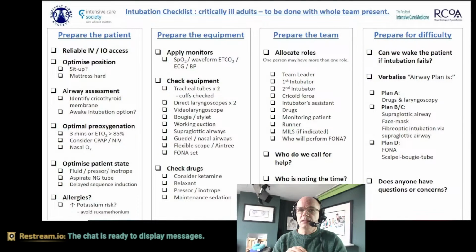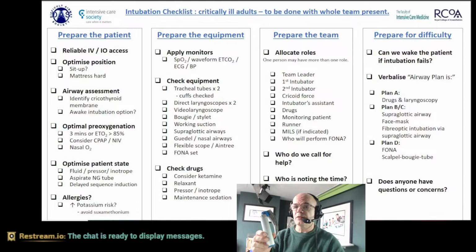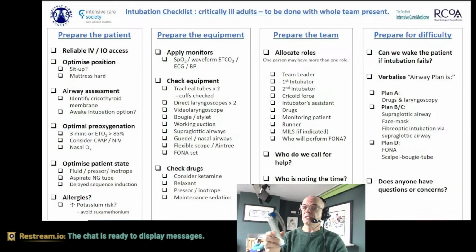More likely these days, and I haven't got one because I don't possess one because they're very expensive, you may see the video laryngoscopes often being used. It's the same principle, they're the same pieces of kit, it's just that you can attach a fibre optic cable to these ones, and it means that we get the image on a big screen. Slightly different intubation technique, not much, but a little bit different, but more interesting for the team because you can see what the person doing the intubating can do as well.